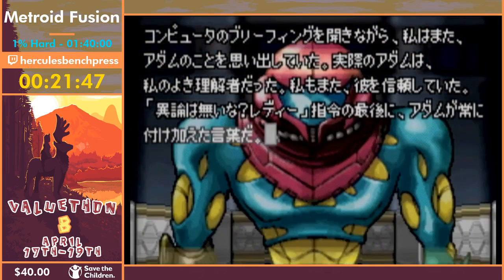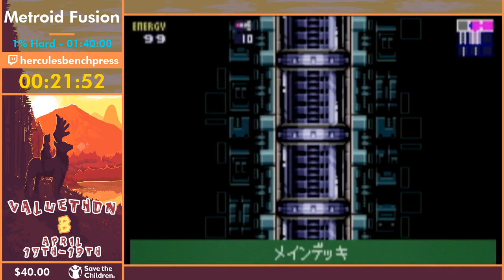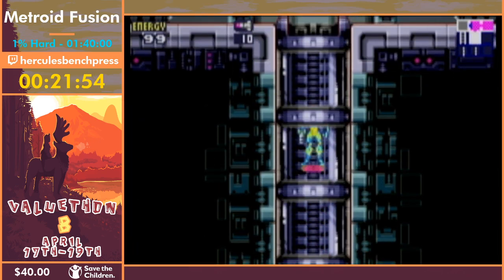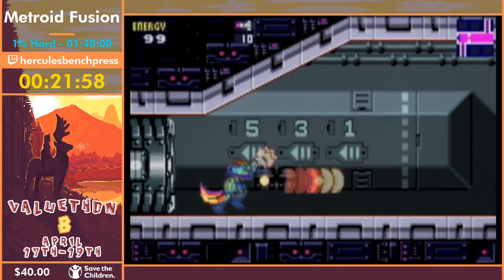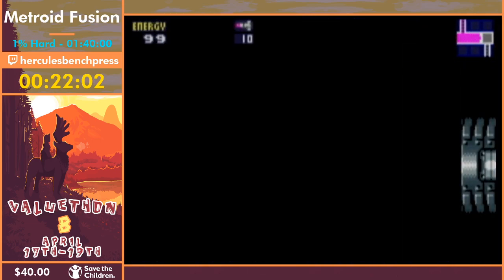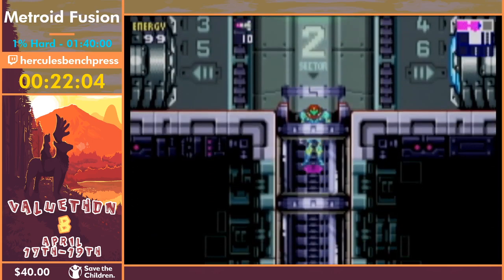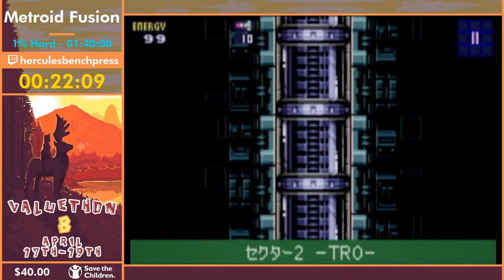So the way the charge beam works, it's two parts. A fully charged shot is going to deal 10 per particle, the top and bottom, and then I believe the flare does 6 for a total of 26 if we hit something point blank. Correct. So now missiles are still used, but they're used much, much less.